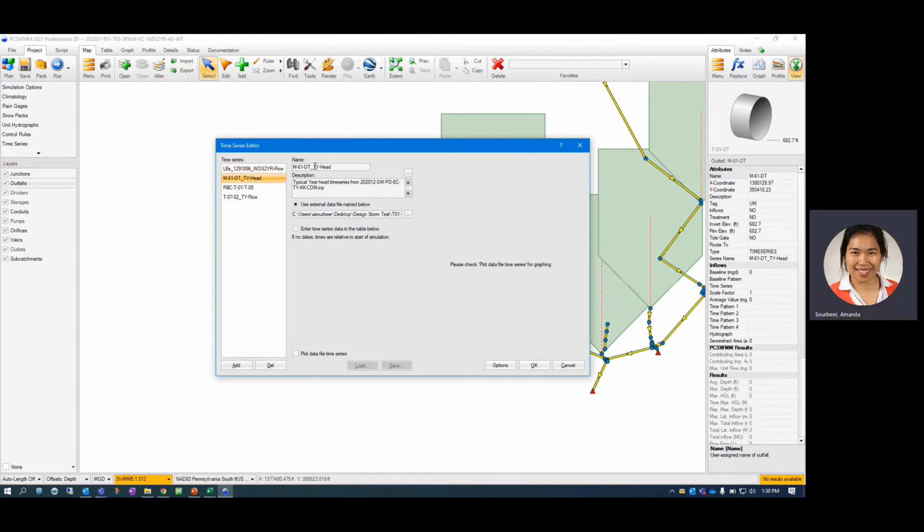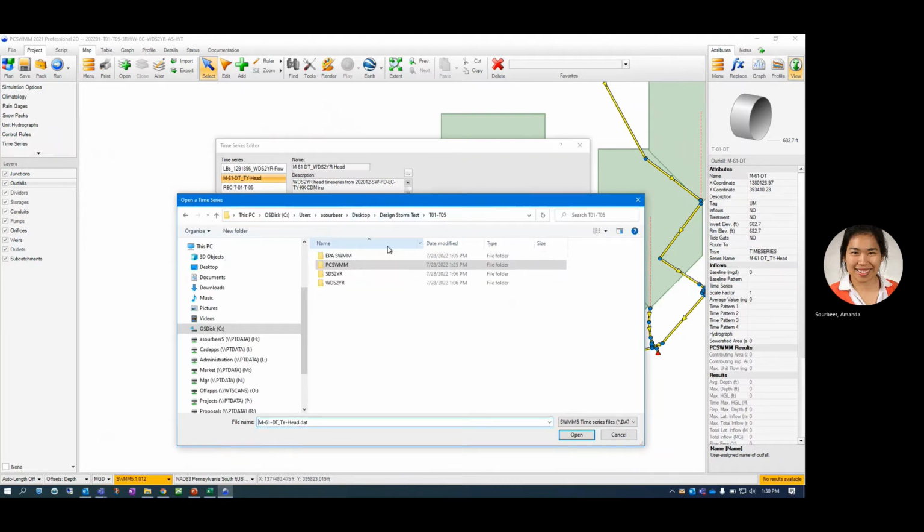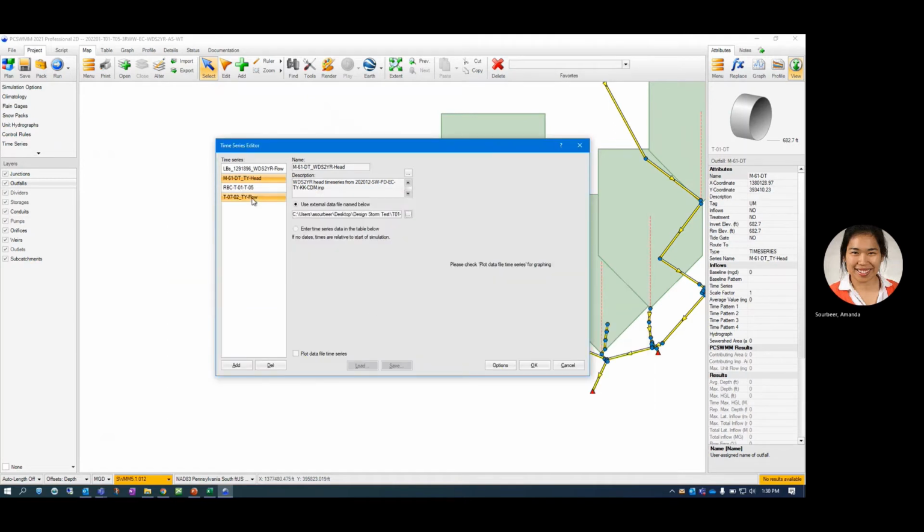Let's do the same thing for these other time series. Then we have one more.